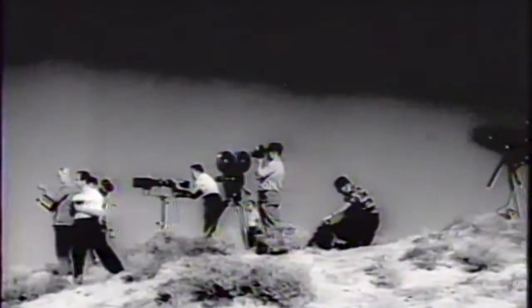Like the X-1, the X-15 was carried up by a mothership — a giant B-52 bomber — to an altitude of 40,000 feet. After being released, its powerful rocket engine fired for about 85 seconds, burning up to 15,000 pounds of fuel in that time and pushing the plane and its pilot to accelerations of as much as 4G. From drop to landing, an entire flight would last about 12 minutes.